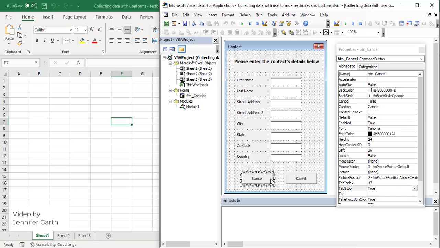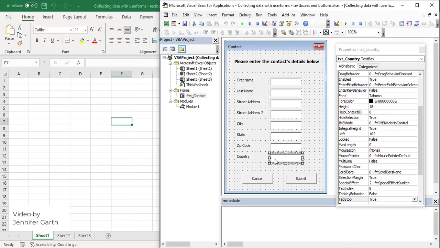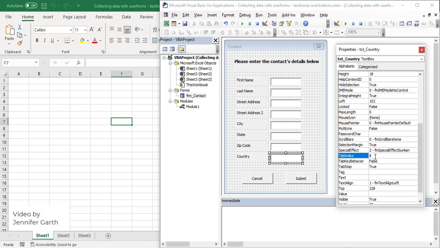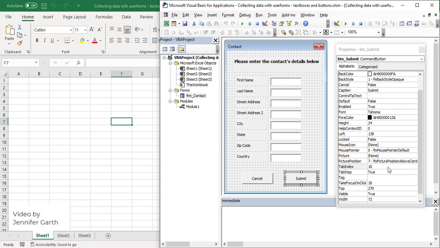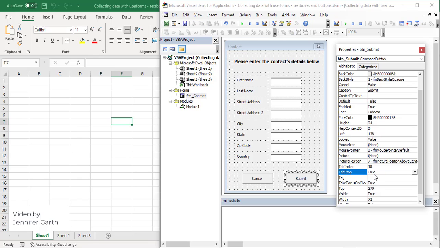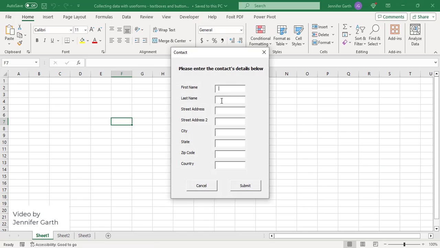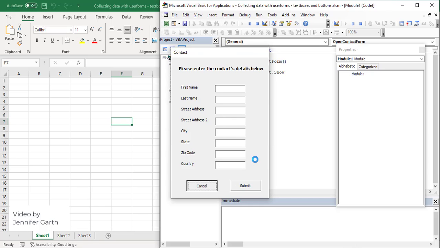And so the other one that we want, after we're done filling out this last one, which is a tab index of 8, is to jump to the submit button. So let's also change the tab stop, and you see that it's true as well. So it will get tabbed to. We want to change this index to 9. And so now if I run this form, and I start up in the first name and hit my tab button, now I am tabbing through them correctly, except I skipped this street address.